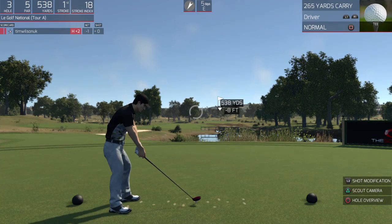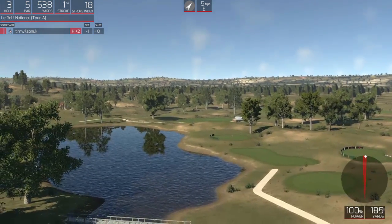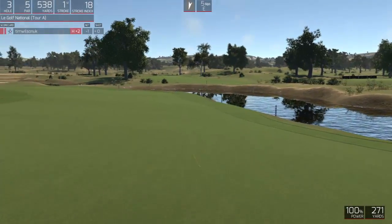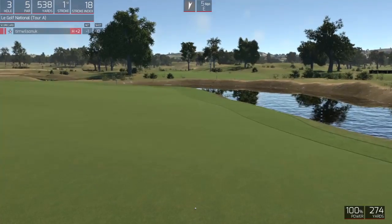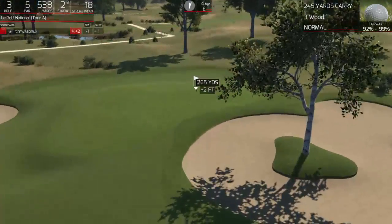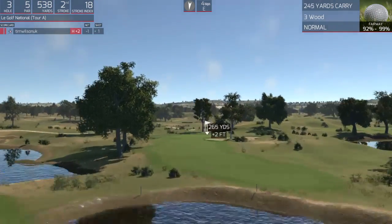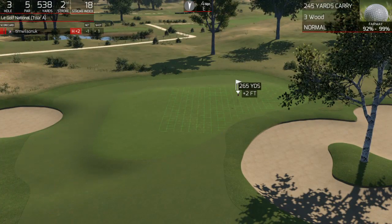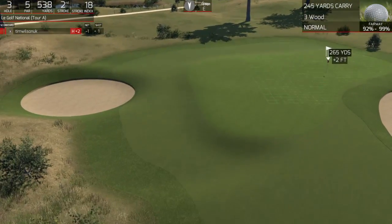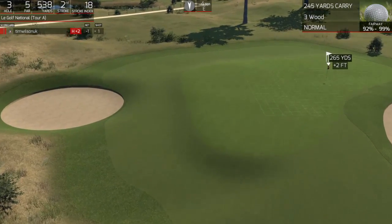We do have a beautiful day that we're playing on today. Not too much wind, 5 miles an hour. Now, it is quite open, and I don't know whether it's been designed that way or whether the fact that there's not a lot of vegetation that's grown as yet, because it is a fairly new course. But it's quite nice. There's the odd tree here and there that does come into play. I'll be interested to see what this is actually like on the course overview, because that looks very, very structured.